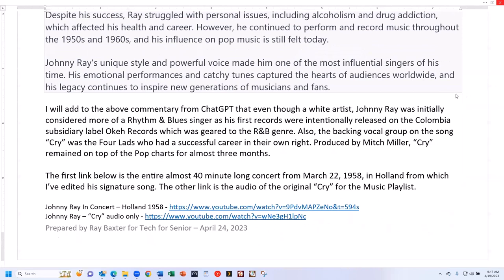Now, I will add to the above commentary from ChatGPT that even though a white artist, Johnny Ray was initially considered more of a rhythm and blues singer, as his first records were intentionally released on the Columbia subsidiary label OK Records, which was geared to the R&B genre. Also, the backing vocal group on the song Cry was the Four Lads, who had a successful career in their own right. Produced by Mitch Miller, Cry remained on top of the pop charts for almost 3 months.